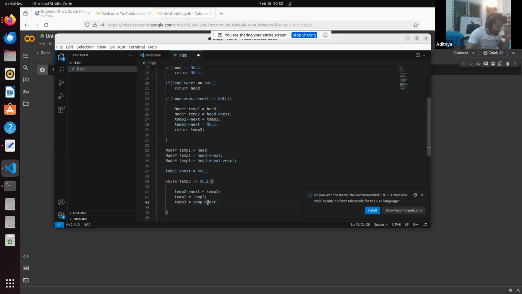Temp two? So I will eventually have to return the temp one is equal to temp two. Temp three is equal, temp two is equal to temp three. I just need to make sure I do the swapping correctly.